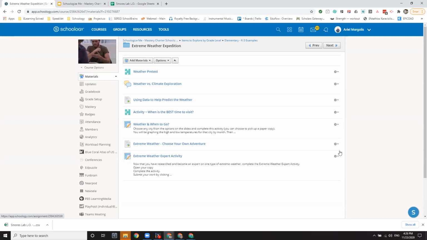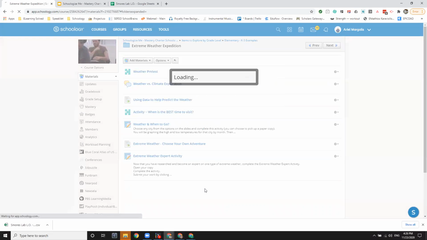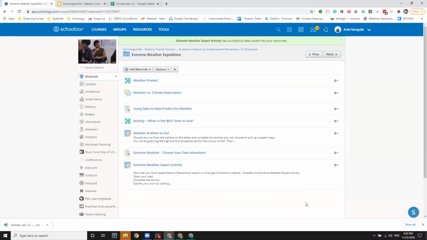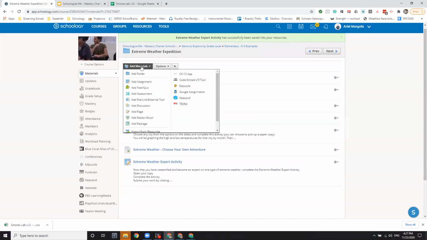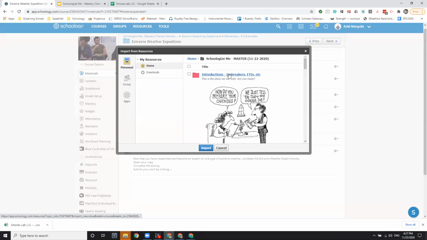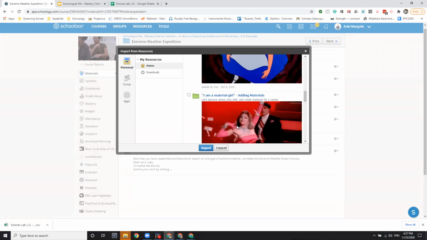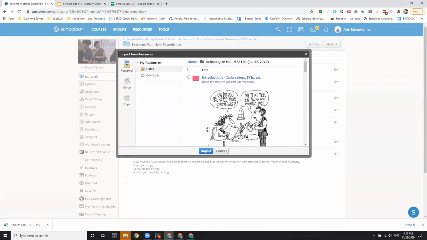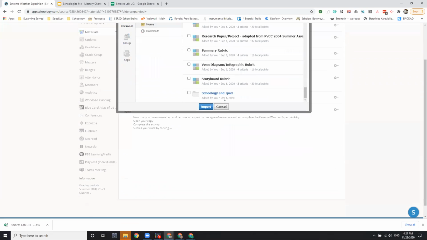So I'm going to use this one, and the first thing I'm going to do is save it to my resources so that way I can pull it in each time. I can't copy an assignment in a live course. I have to pull it in from the resources. So I'm going to pull it in 3 more times. So this is part of the system that could use a little bit of revamping. Where'd it go?